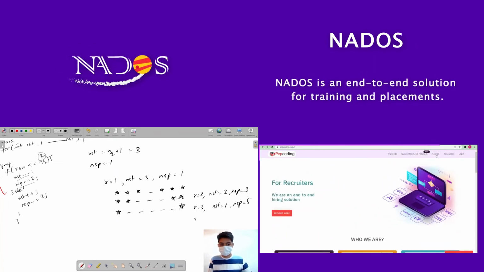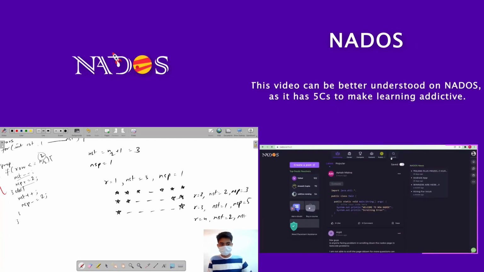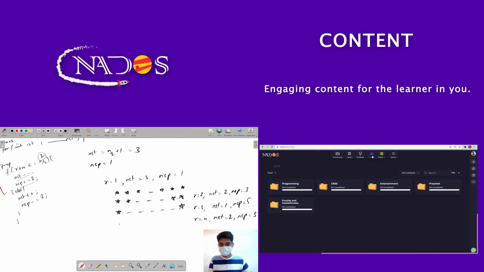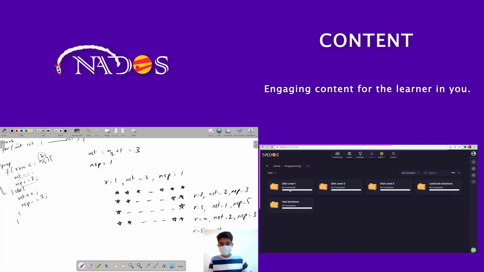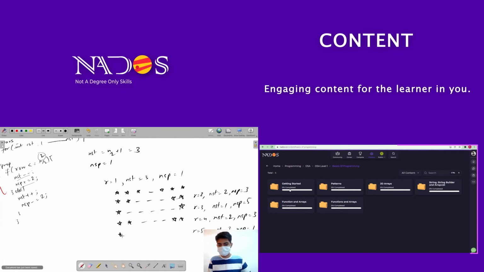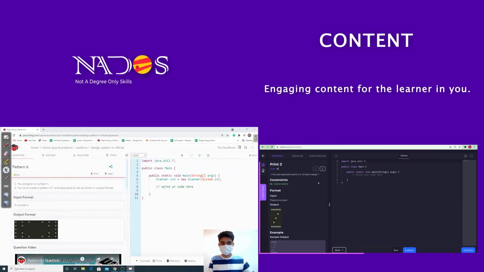Number of stars will increase. Number of spaces will decrease. So 2 stars, 3 spaces, 2 stars. For r equals to 5, we will have NST equals to 3, NSP equals to 1. So we'll print 3 stars, 1 space, and then 3 stars. We've got the pattern. Let's code this.